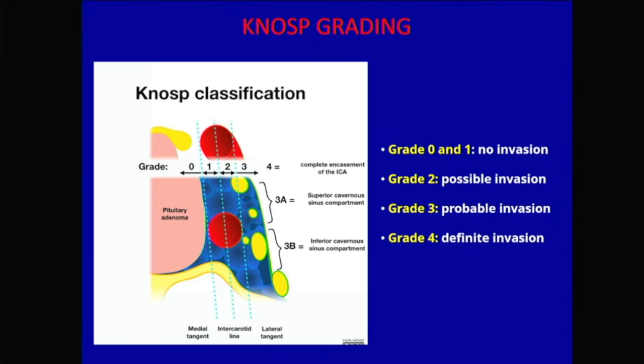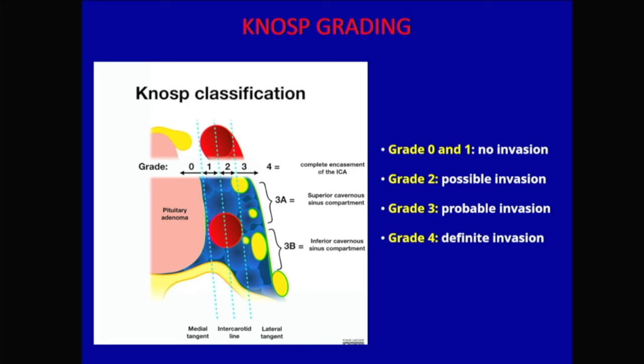So when we are looking at the cavernous sinus involvement with the macroadenomas, one has to give the Knosp classification in the report, because this is a very reliable system when you're looking at the cavernous sinus invasion. So one has to firstly understand that the macroadenomas are very soft tumors and benign tumors. So more likely they indent the cavernous sinus rather than actually invading the cavernous sinus. So while on imaging many times you feel there is invasion, on table invasion is found less often. So this system takes all that into account.